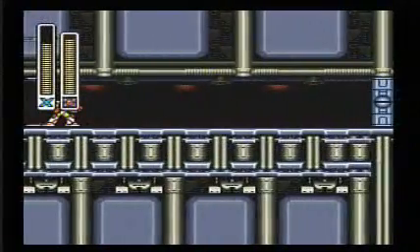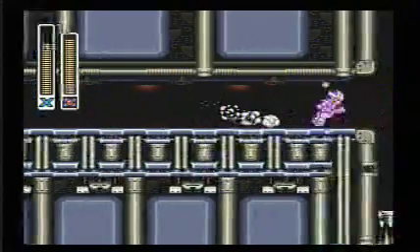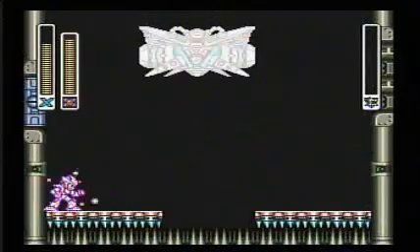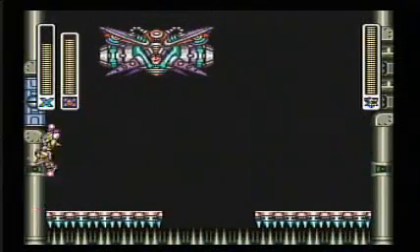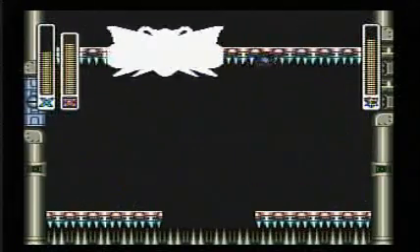And we're already at the boss, and now Agile's weakness is the Magnet Mine, and I suggest charging it up right as you go in, because you can actually make quick work out of him if you have it charged up fully. And you'll see here in a second, it completely obliterates him. Just does tons and tons of damage.